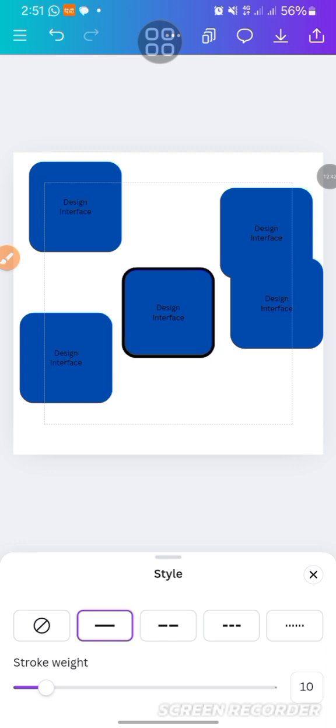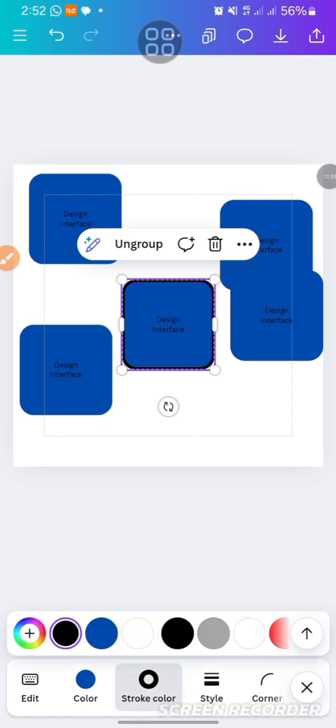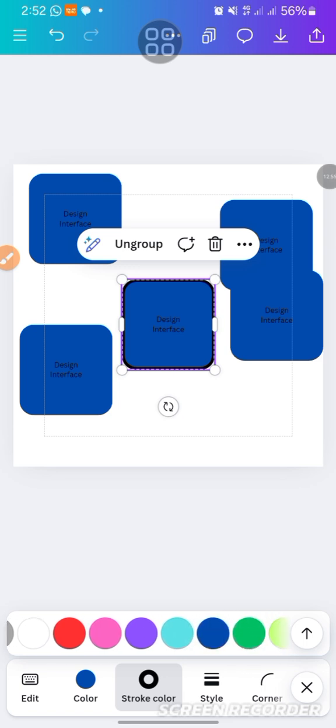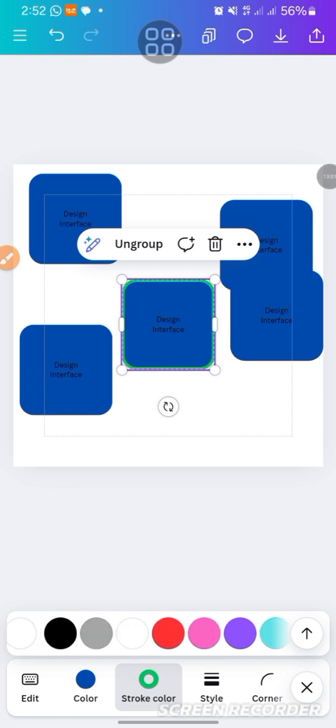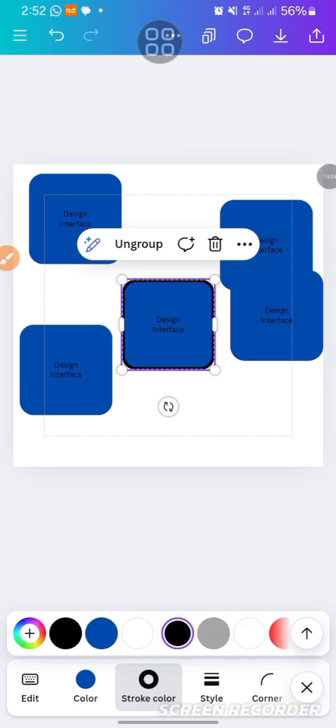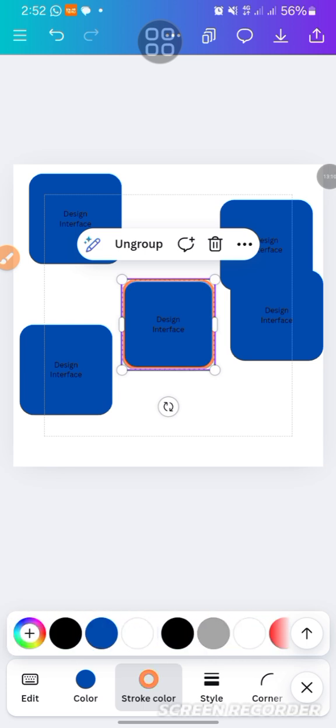Let's use this one. Okay, so color stroke, you want to give your design a new color to the stroke, that black stroke. You come here and give it a color. So let's leave it black.